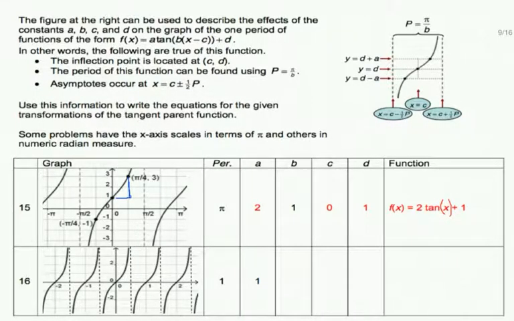All right, so guys, you have problem number 16. I want you to look at this and see if you can figure it out. Have the sub pause the video for a few minutes to see if you can figure out what your A value, B value, C value, and D value are. Have her pause it for a few minutes, talk to your tables, see what you can come up with, and then have her start the video again.